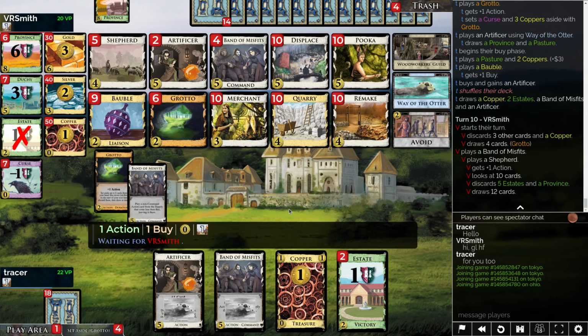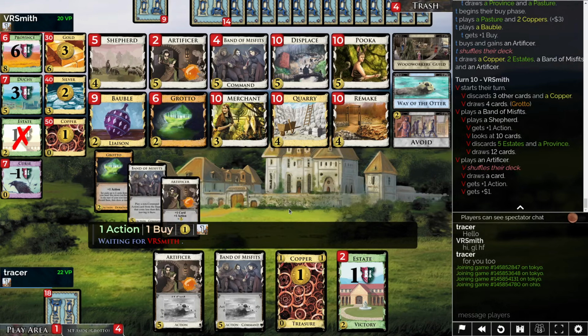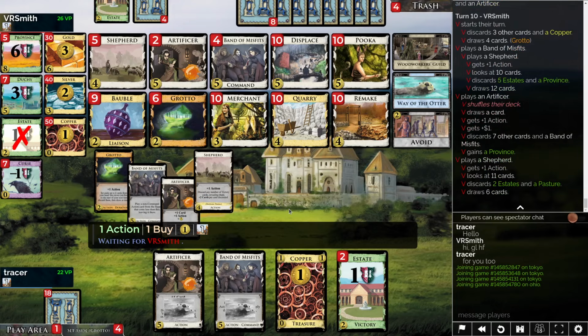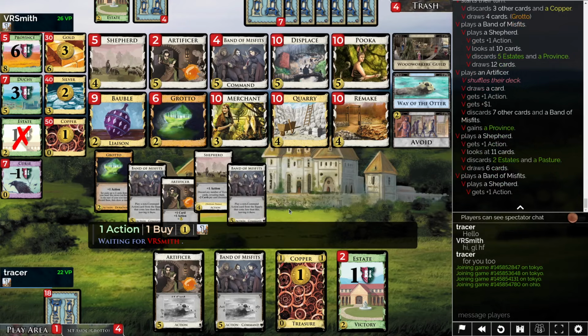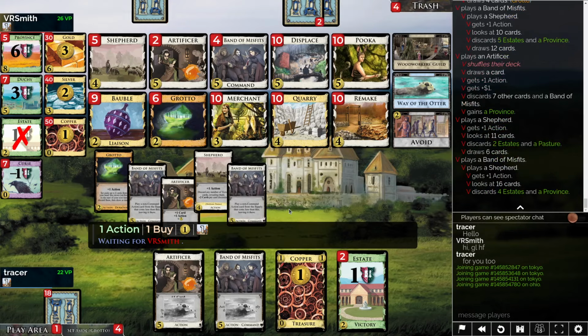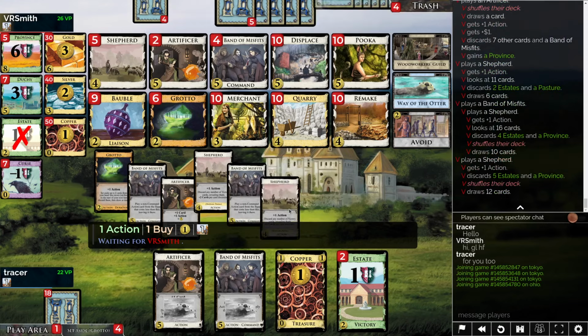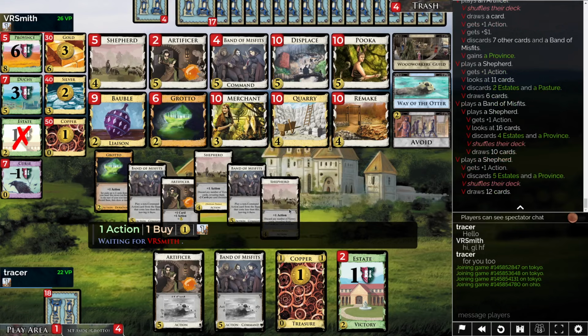Well, maybe I should have bought Duchy. It would have been better defense. Clearly. We'll see. If this is an artificer gain, you're going for it. No, it's a province. Alright. I am fairly okay with that then. You are not going for the win. I guess you judged that the draw was going to be too difficult.